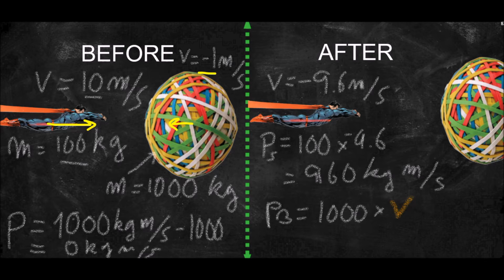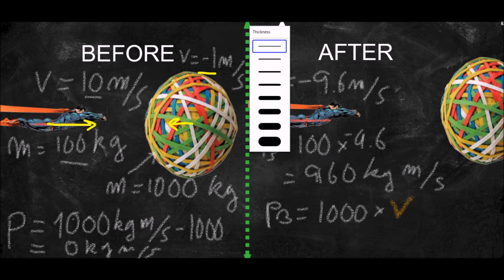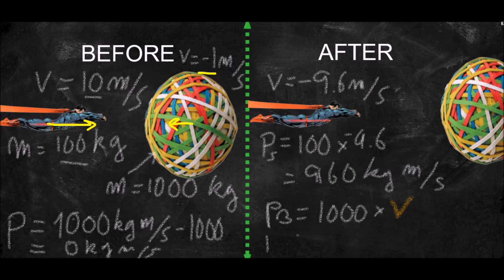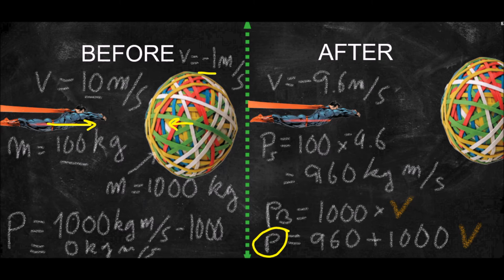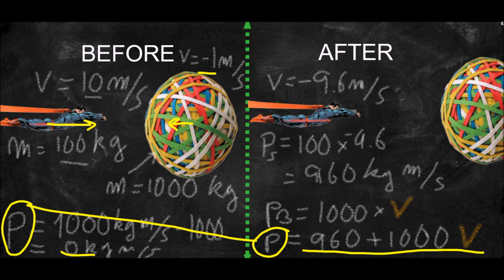Now the total momentum on the right is simply the sum of these two momenta. So let's add them up. The total momentum is going to be equal to -960 plus 1,000 times v. Now from the conservation of momentum, we know that whatever number the total momentum is, this p here has to be equal to the total p on the left. So these two numbers should be the same. So if the left is 0, then this number should be 0. So let's write that equation and try to solve it to get to the answer.